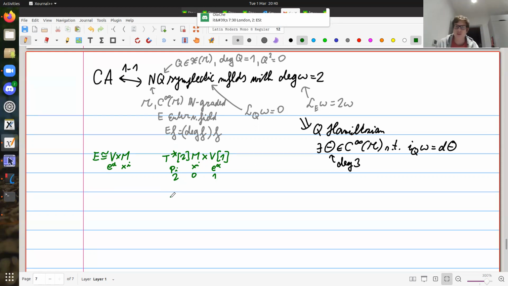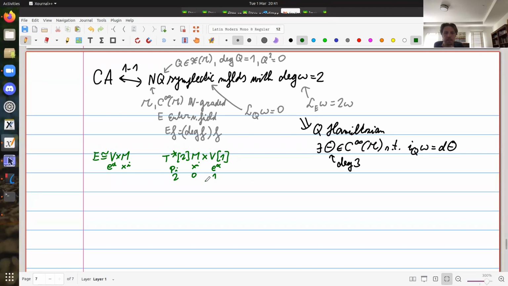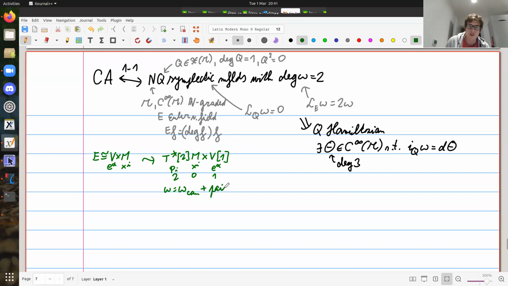Oh yeah, you were also interested in how the flux and all these things get into it, right? Well, for instance, what is the symplectic form? Is it the canonical symplectic form on T star or something? Yes. So here this would be a sum of the canonical symplectic form, and on this bit you have a symplectic form which comes from the pairing on V. A pairing on V is a symplectic form in odd direction, it is symmetric, so it corresponds to the pairing. So this would be plus the pairing on V.